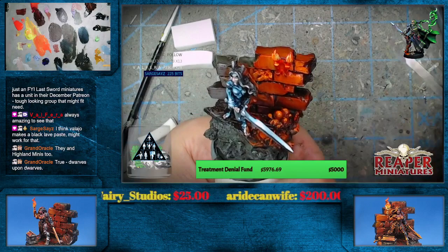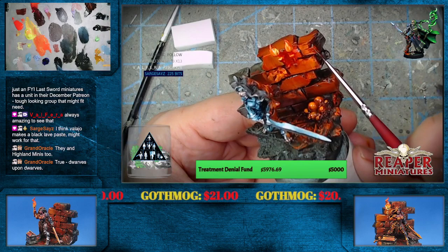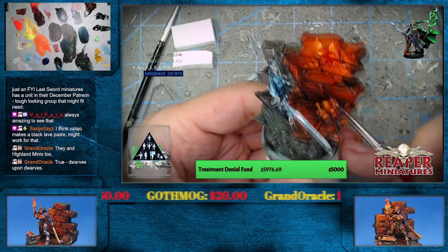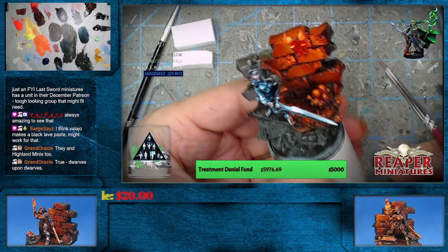So Grand Oracle, of course, we use the Empire Knights. I do have a couple of those Griffin Riders that are actually prepped. I just have to put them on bases. I meant to make them part of the latest basing video, but I wasn't able to do that.